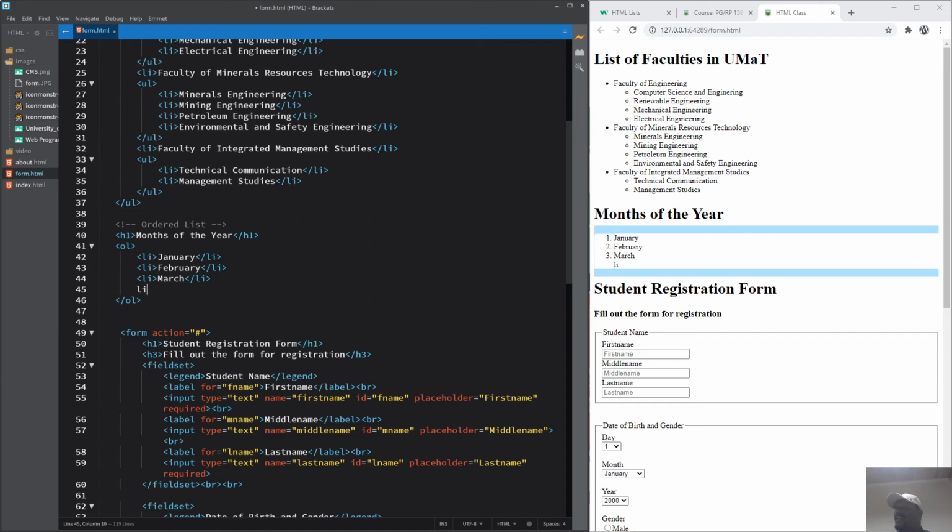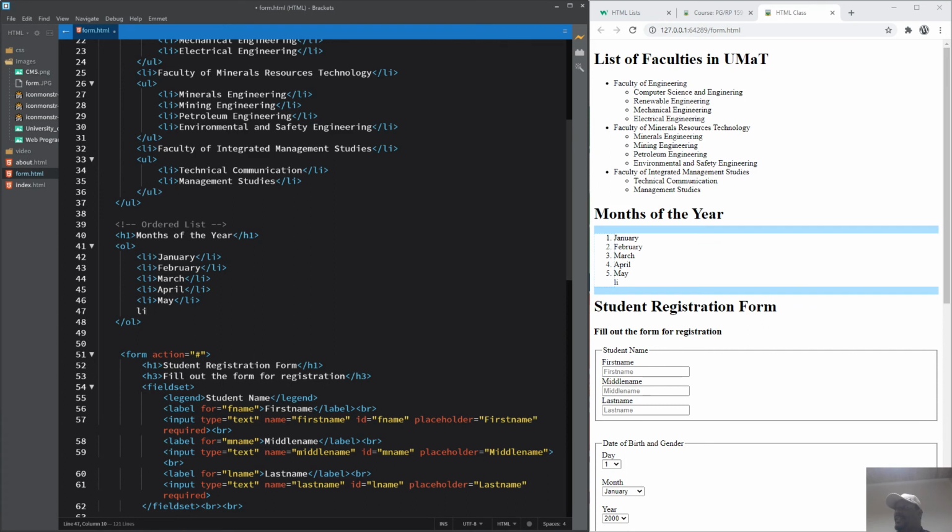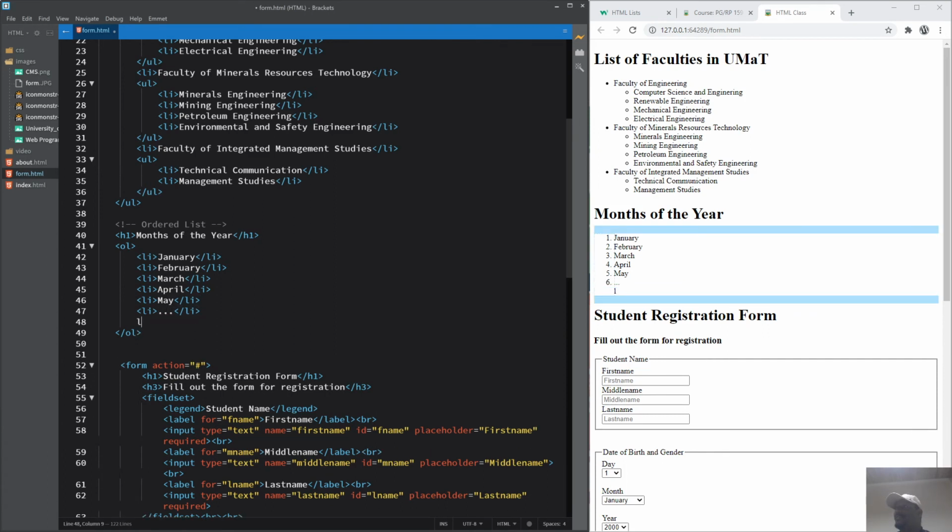Of course, another LI, April, LI, May. In fact, I'll create another LI, but this time around I'm using dot dot dots, and finally I'll move straight to December. So December.